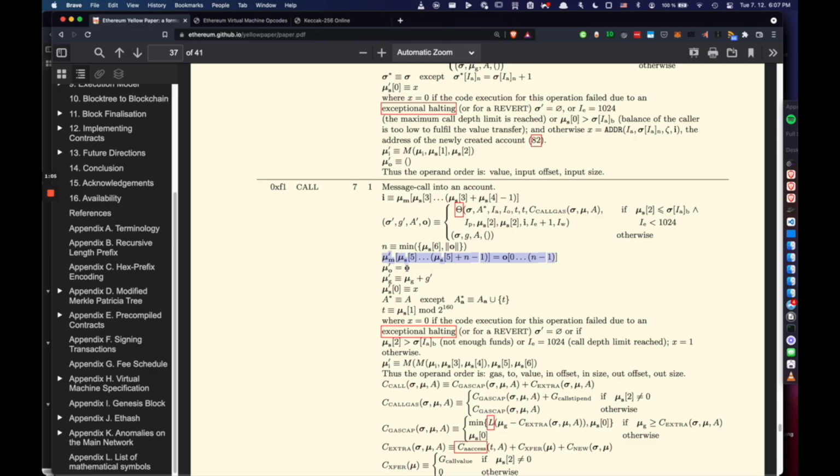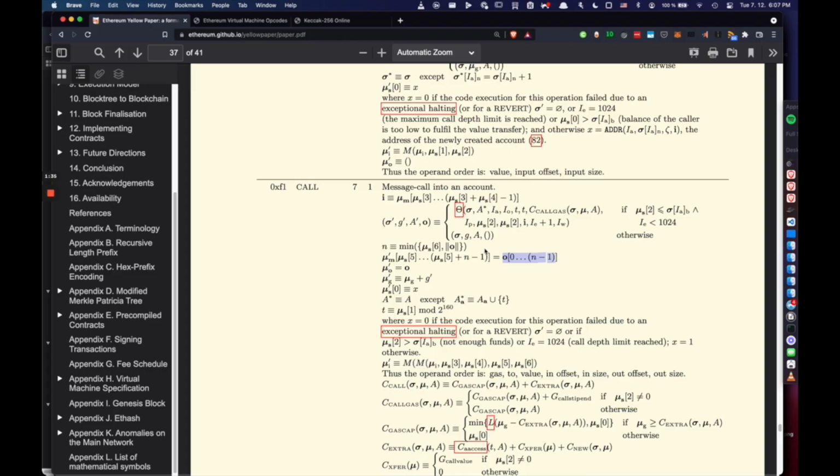Mu sub s is the stack, and mu sub s5 represents the 6th stack element, and then n is usually just mu sub s6, or the 7th stack element. So here what's going on is, prime represents the new memory, so the new memory will get the output.